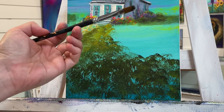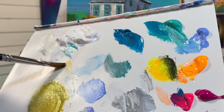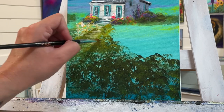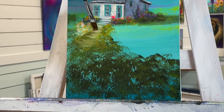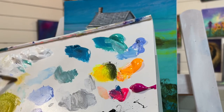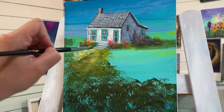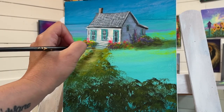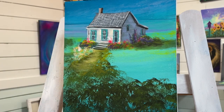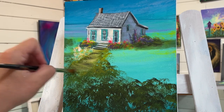I'm gonna take my number 8 Filbert brush, a little bit of white and that yellow warm, and create little scoops like this for some light hitting the path. Need just a little bit more of a shadow. Some shade right here under that, in between these steps. And then a few shadows along the path.